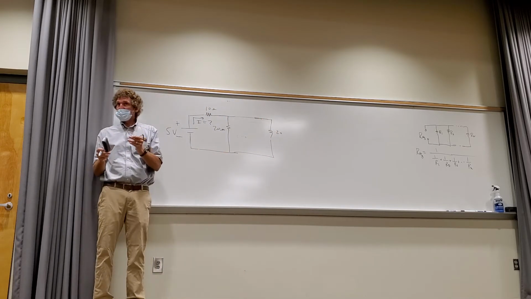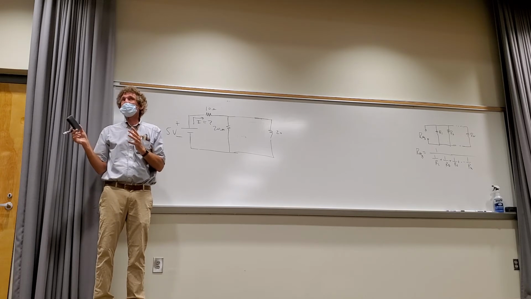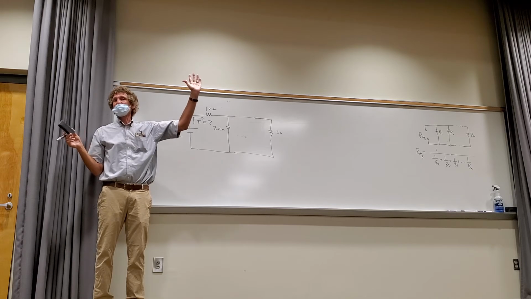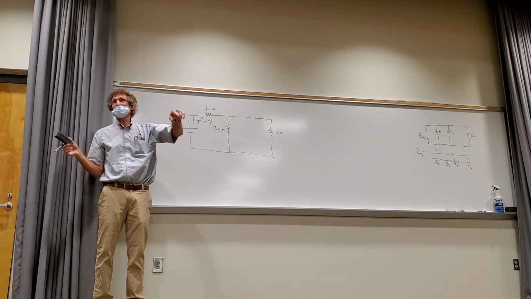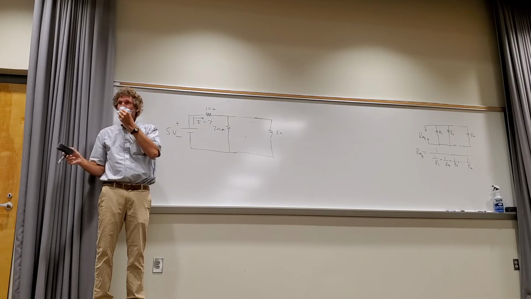Now, think about it. What do you notice? I drew it this way on purpose about the 20s. Anyone? They're in parallel. How many see they're in parallel? 20 in parallel with 20 would be 1 over 20 plus 1 over 20 is 2 over 20, 1 over 10, so it's 10. Do you all see that?